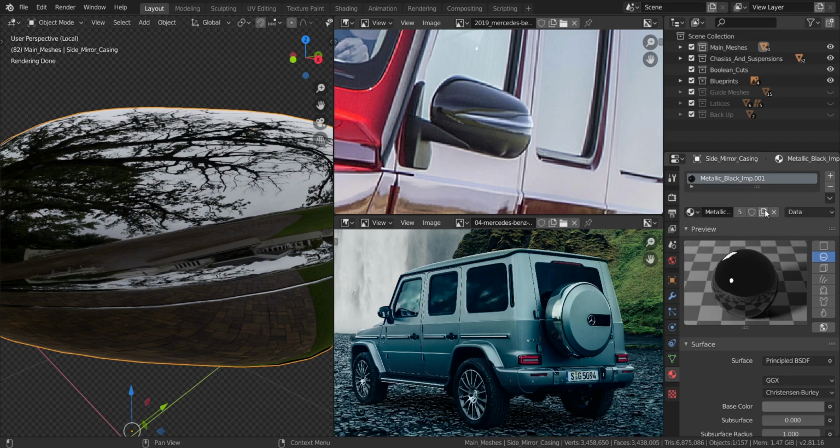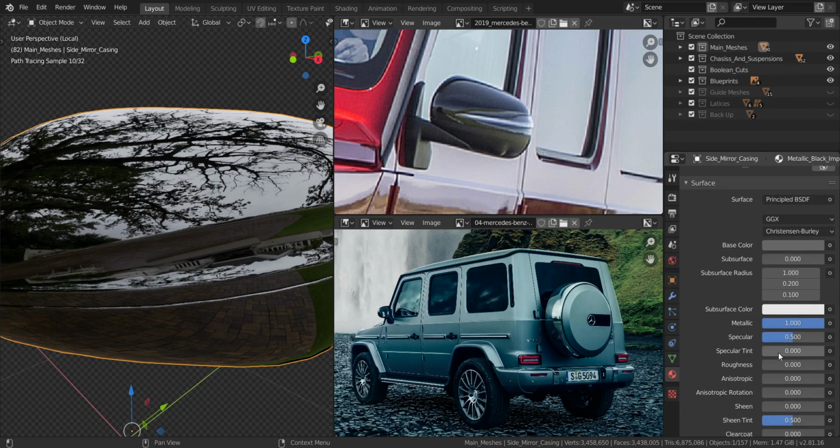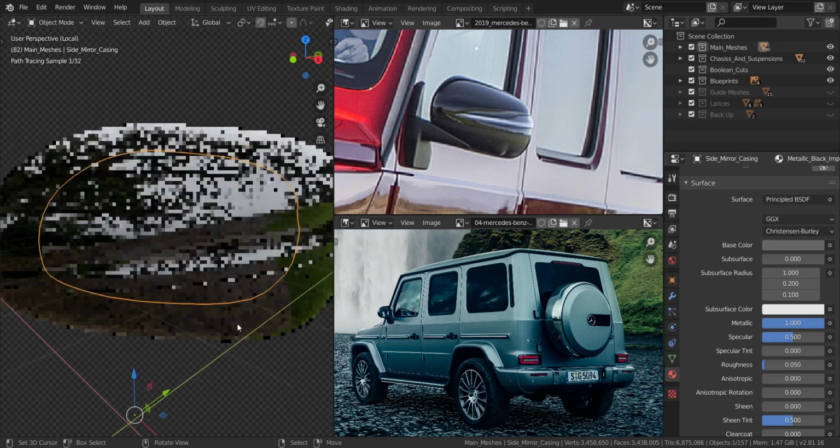So we're going to create a new material so it applies to only this one. We're going to change the surface imperfection, increase the roughness to 0.1. It's not crisp and glossy; we're going to make it a bit rough. Maybe that's too much. Let's try 0.05, and I think that should be good.